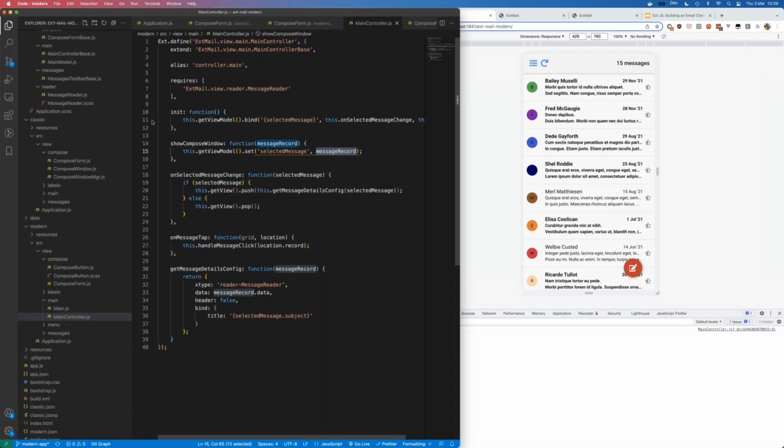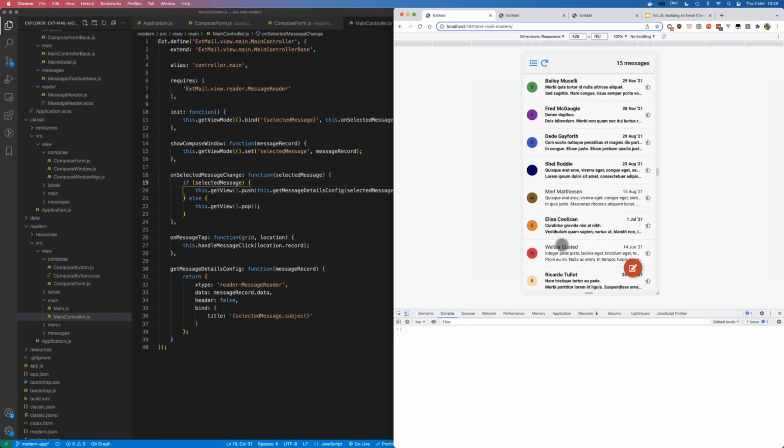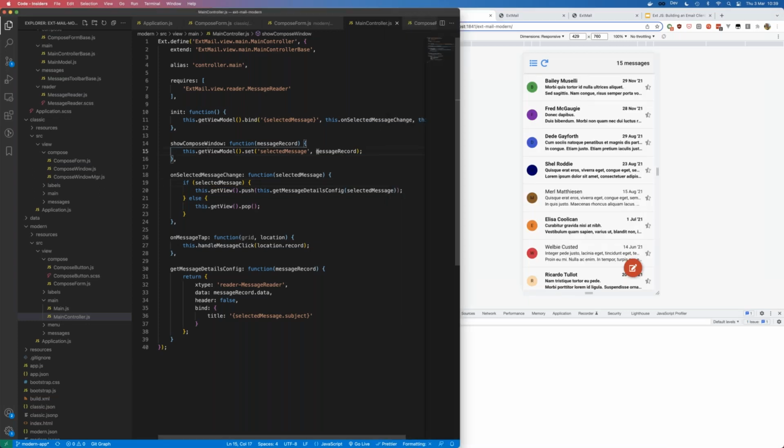As you can see up here, we've already got binding for the selected message change of that property, which is hooking into this function here. So we can add a slightly different path here. At the moment, if we click the compose button, we'd set the selected message and come into this method, and it would say selected message is truthy.